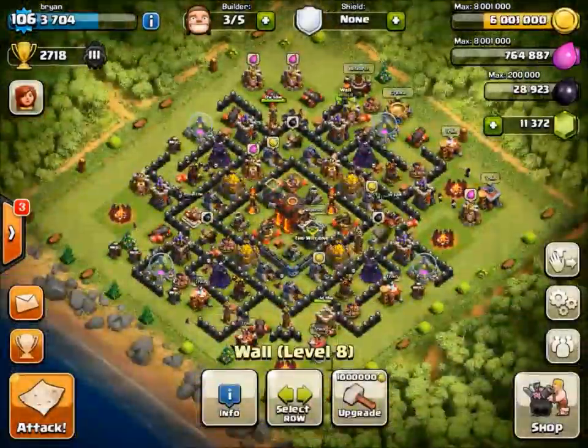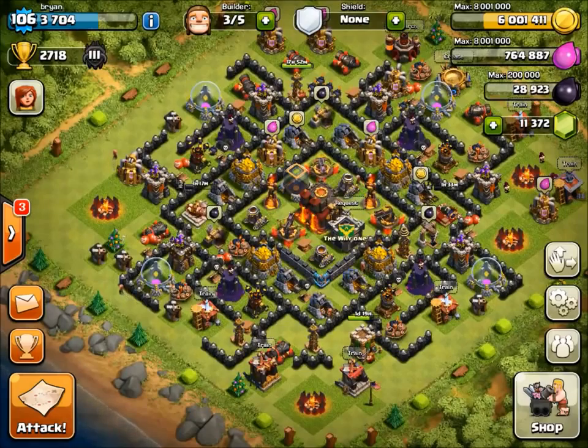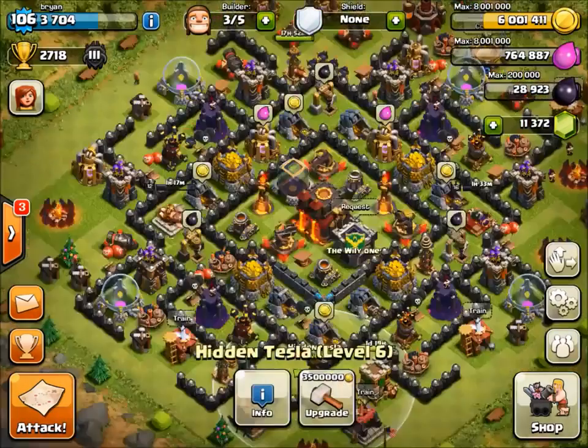And that is the last level 7 wall. We are done with those stupid level 7 walls. Now for the real stuff. What do I want to get done? I know I want to get these Teslas done. I got 2 Teslas left.